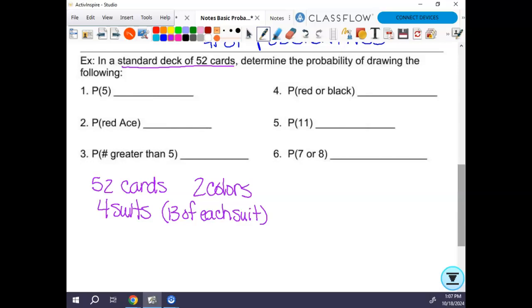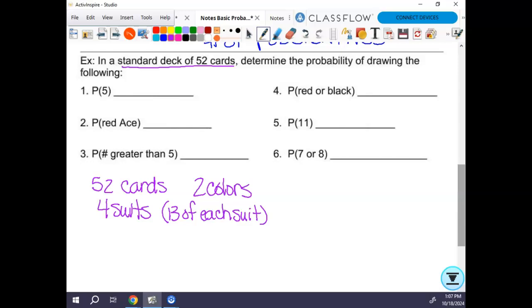How many face cards are in each suit? There's the Jack, Queen, and King, right? So there's 3 face cards in each suit, 12 total. The Joker doesn't count. The Joker's not part of the 52. Thank you for saying that. The Joker's like the extra, so it doesn't really get put into the 52. Now that you say that, I don't know that I've ever seen a Joker be a part of any probability question. Not that it couldn't be, but I never really thought about that.